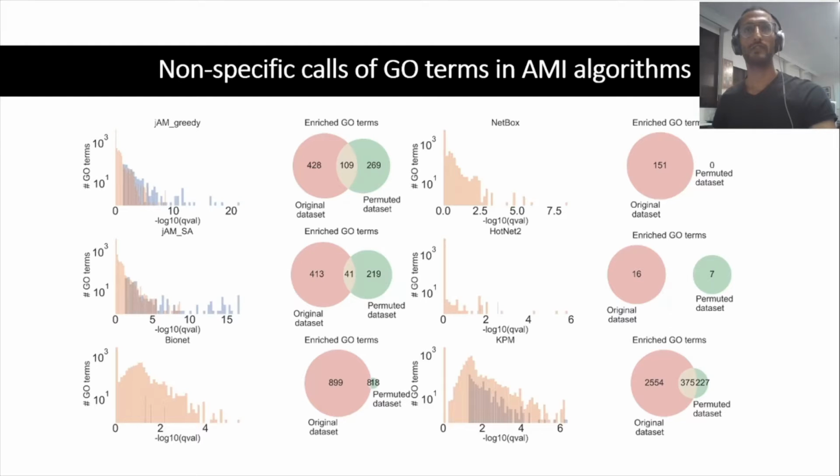In the beginning of this project, we examined extant popular AMI algorithms. As part of this step, we permuted original activity score sets and tested for functional enrichment. We expected to find only few very general enriched GO terms on permuted datasets, as they do not represent a real biological condition. What we actually observed is that some algorithms indeed did not get any enriched GO terms, or just few ones, while others got many. For example, here you can see that the number of GO terms jActiveModules got on permuted datasets is almost as many GO terms as it got on the original dataset, with great overlap.